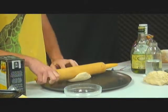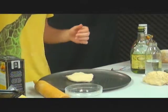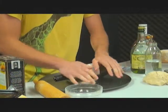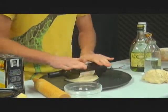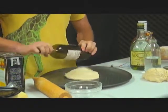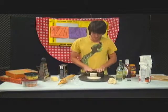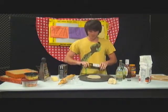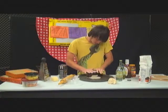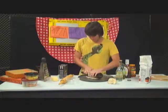But if you're also really Italian and you're feeling very cultural, you can take a wine bottle and you can roll it out with that. So, you know, find this from somebody you know who drinks wine, or your mom if she drinks wine, because it's kind of nice. It's red wine, Cabernet Sauvignon, and you feel really cultured while you're doing it too. So there you go. You start to get it all rolled out.